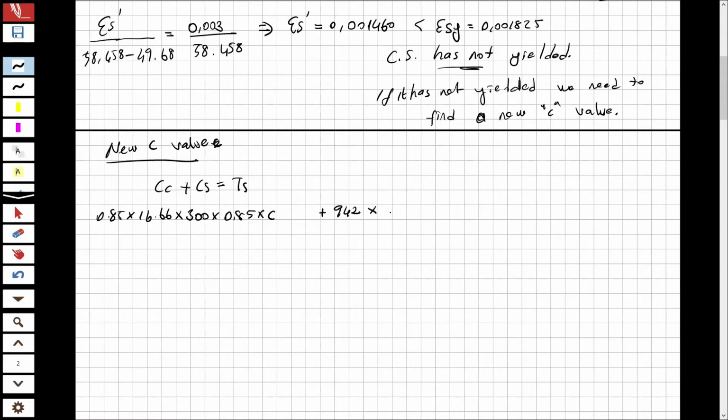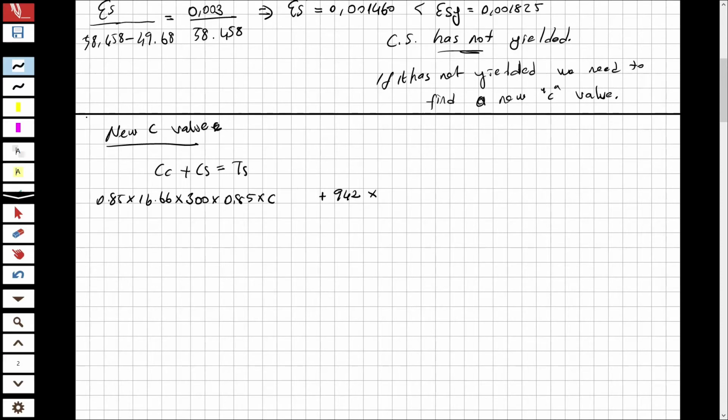multiplied. We don't know what the stress of this steel is, because it has not yielded. So I'm going to write something like this. Look at here. From this compatibility, I'm going to make a proof here. For example, for AS prime. Okay, for AS prime, what was AS prime?